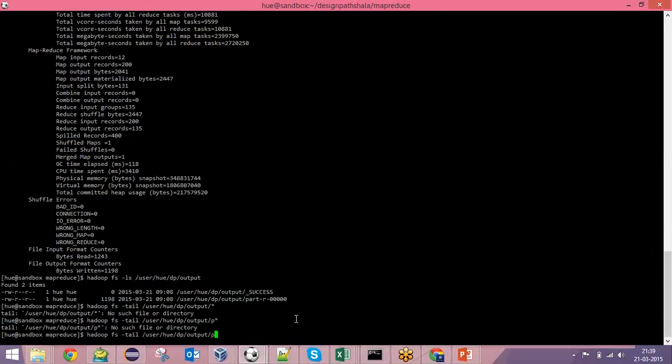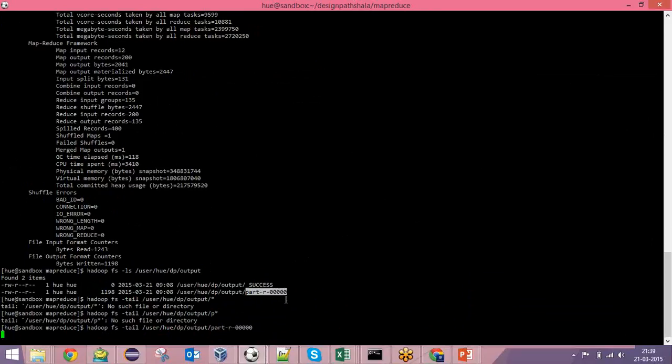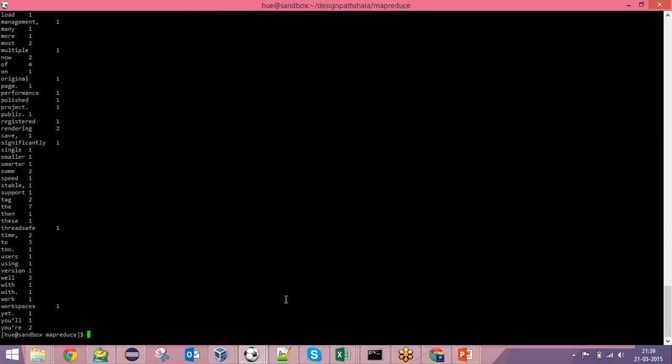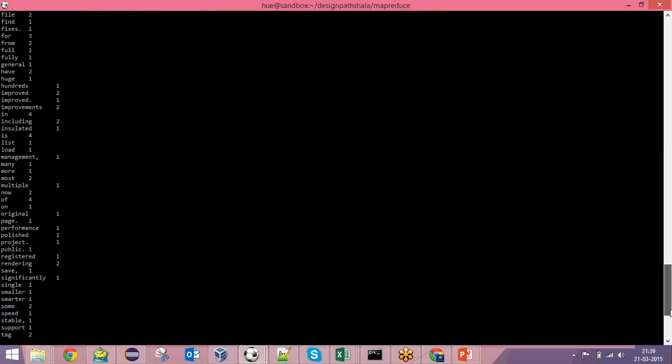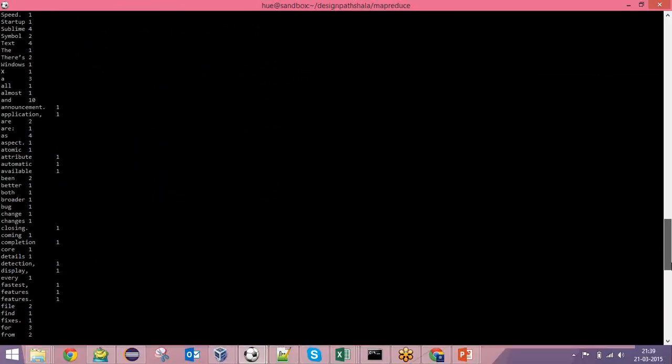Yeah, but I think we can give it tail also, because there's a single file over there. It will automatically pick that file only. Oh, I see. Okay. So see, your data is there, and there's one thing which you can see in the data. What is that? There's a word and the corresponding count, but there's one more thing which you can see in the data.